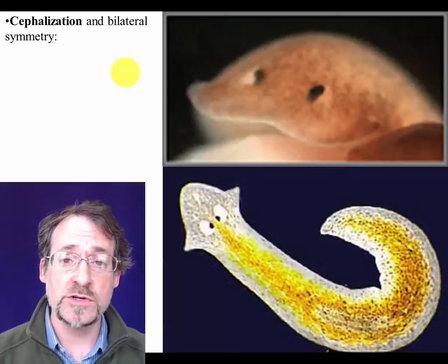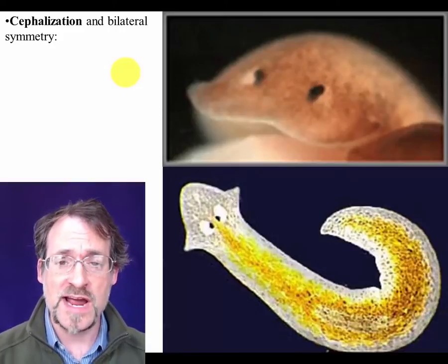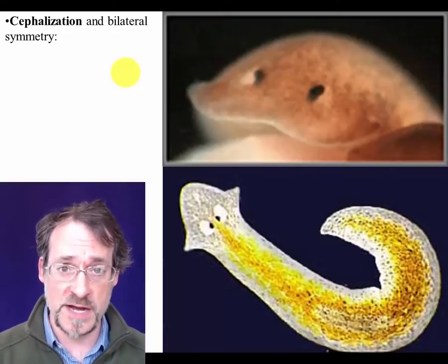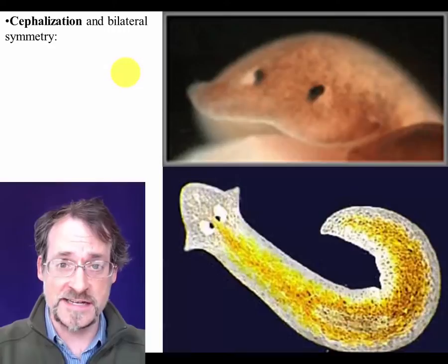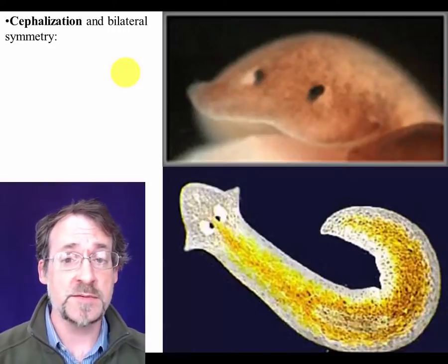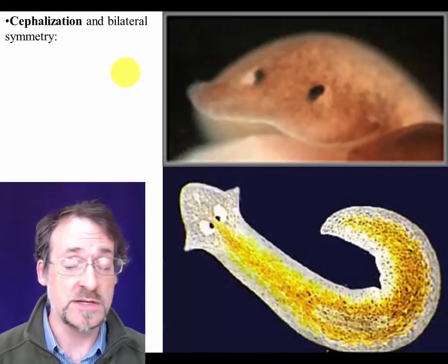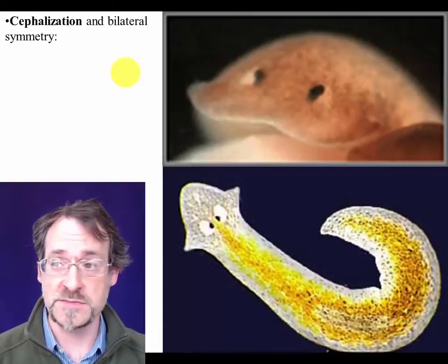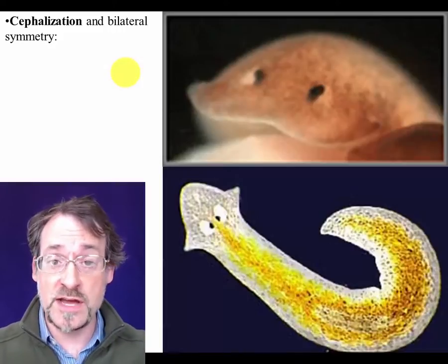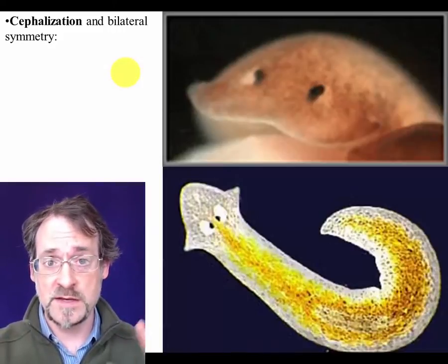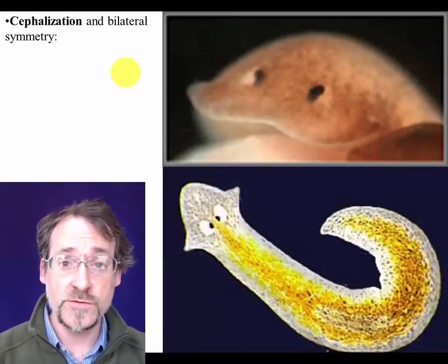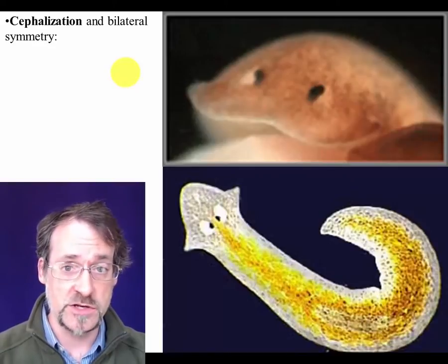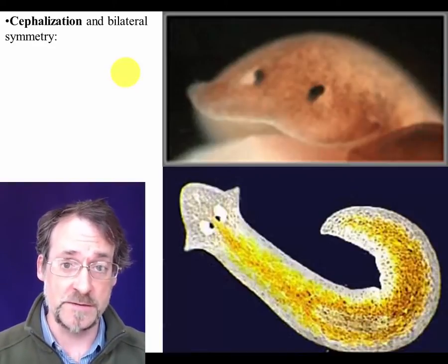It makes sense, if you are going to move around actively, to have your sensory organs and therefore your nervous tissue concentrated up at one end of the body. That's the end of the body that is leading into a new environment. And you want to be able to sense that new environment as soon as you encounter it. Radially symmetrical organisms tend to be organisms that sit still and the environment comes to them, potentially from all sides. Even the sea jellies, which do float around, mostly rely on passive encounters with other organisms to keep themselves fed.